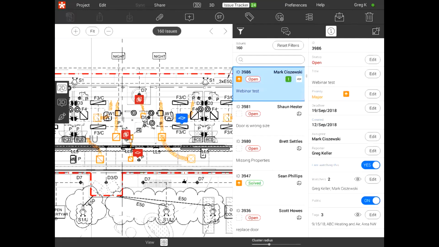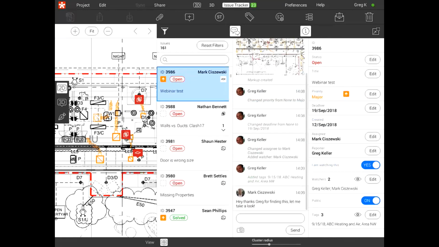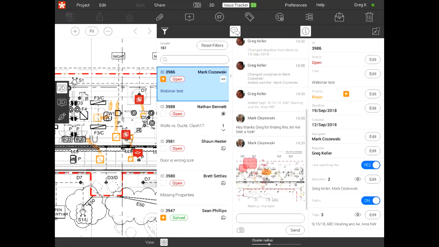Now, ultimately, it ends up getting to Mark, and he's going to be able to access that issue from whatever device he's using or accessing Revizto on, or within his design platform, depending on what kind of issue it was. As you can see in this test that I created, Mark has already responded: "Hey, thanks, Greg, for finding this. Let me take a look." So ultimately, we get to the same spot, but there's manual effort that goes into that. Mark has updated that markup, and we can see the running history of that. So that's the typical workflow, or the standard issue creation process of Revizto, prior to the stamps.